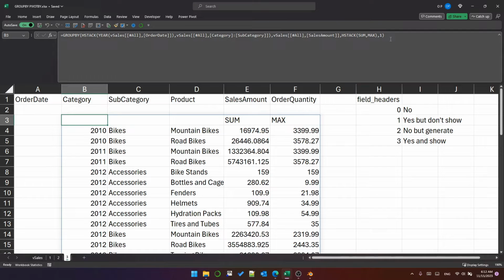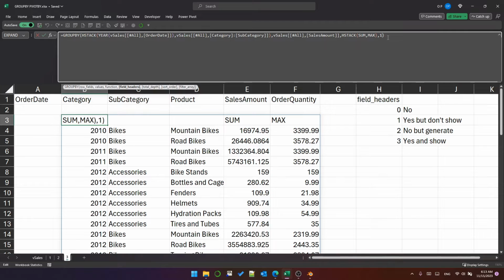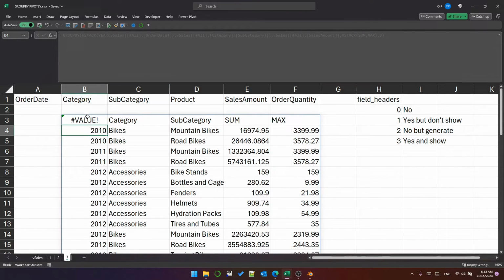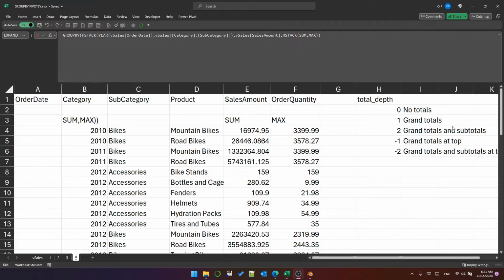So some things to point out here is that when you have headers included, the default becomes 3, whereas when you don't have headers included, the default is apparently 0. And if you apply custom functions to any of the columns that you pass into the group fields, sometimes it will not figure out what to do with those. So in this case, because I applied the year function to the order date field, it has put value in that column.